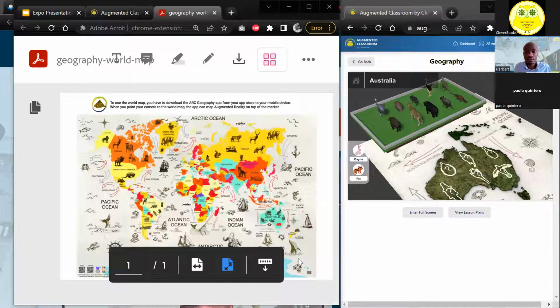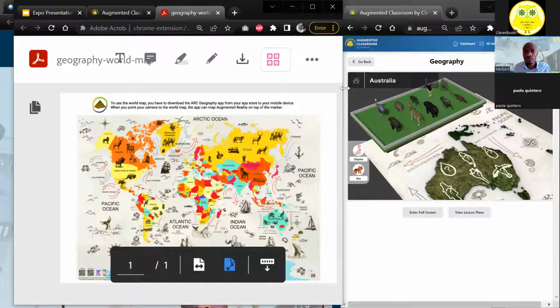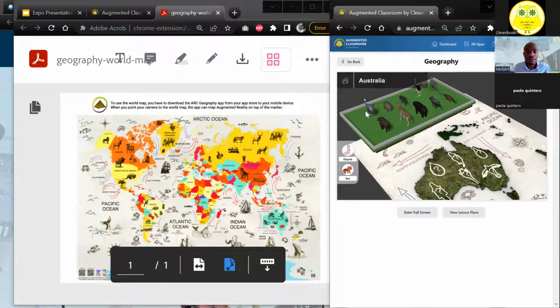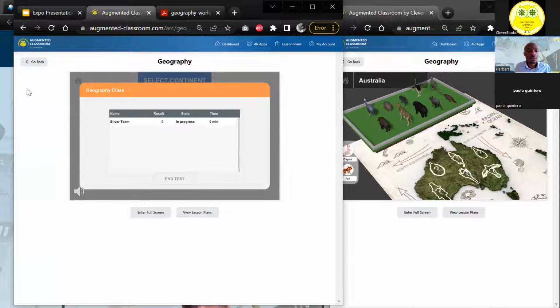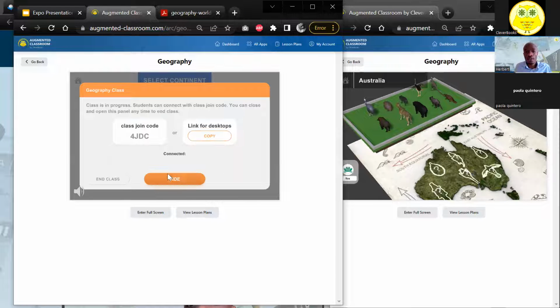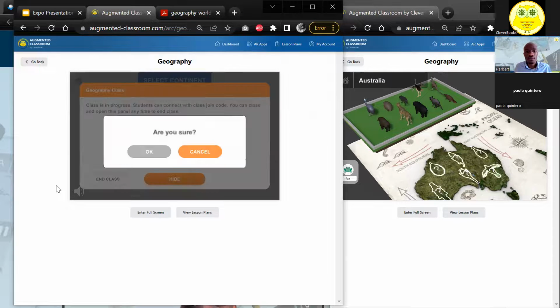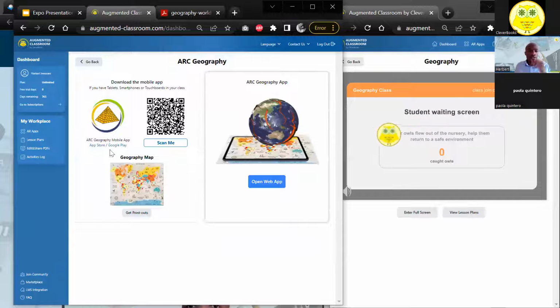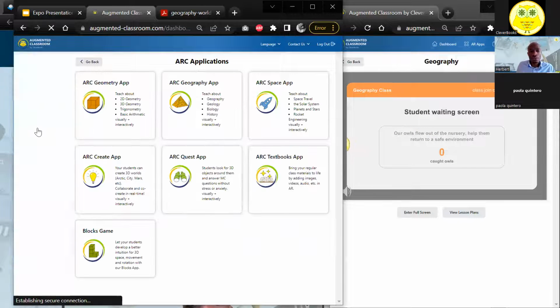Yeah. So maybe you can show how the quest part also works, which can be applied to any subject, but to geography as well. So with the quest, the way it works is, now I'm going to finish this lesson here and I'm going to end it, right? So I'm just going to end this lesson here, or maybe quick cancel, and I've frozen everything. So I'm going to go back to the apps, right?